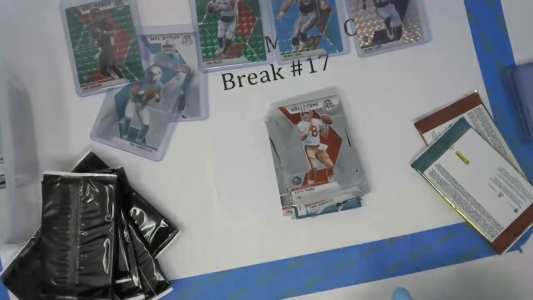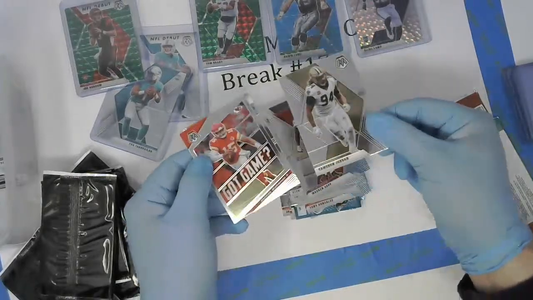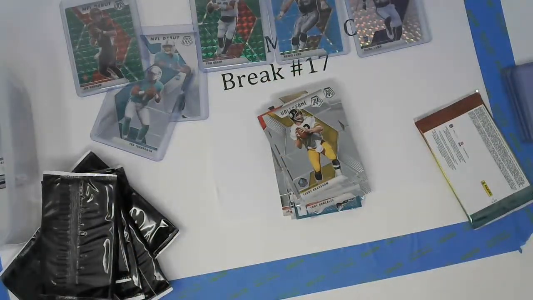We got three more base packs here. Let's get one more big hit. Rodgers, the Packers, McCaffrey, the Panthers, Sapp, the Bucks, Cameron Jordan, the Saints. Here's a Mahomes got game base, Chiefs, and a Bradshaw Hall of Fame Steelers.